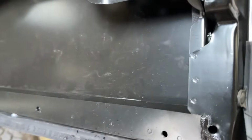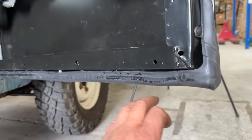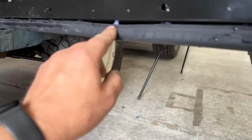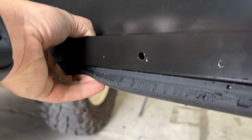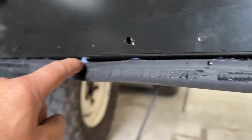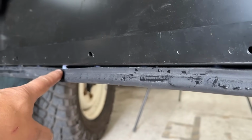So I've also fitted a lower door seal. Now, a lot of you won't have these on your vehicles because they only actually drilled the holes on the, I think it was the Puma. You can see little lug there, look, so that's not quite engaged. So we need to tap that up. What I actually had to do was drill out the holes to 4.5 mil. I think there were 4 mil, which was too small to get these to knock in.